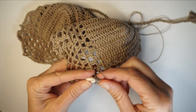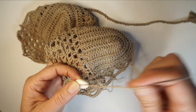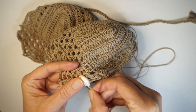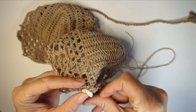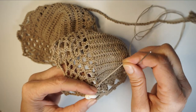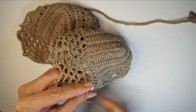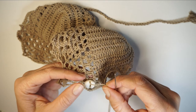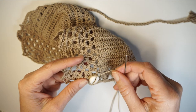Okay, now I'm going to pull the needle through this cowrie shell. My cowrie shells, they're like 2 centimeters each in length. So yeah, that's the size you need. You can use a bit smaller if you want, around 1.8 centimeters. And not all of them are the same size anyway. You know, they have a variation in a few centimeters in size. So yeah, pull it through again on that second hole. I was just talking and I forgot.